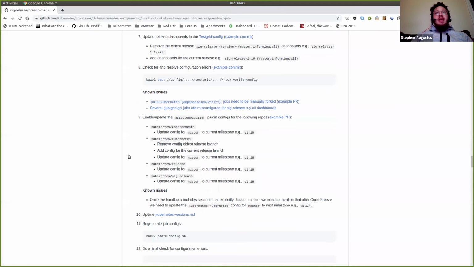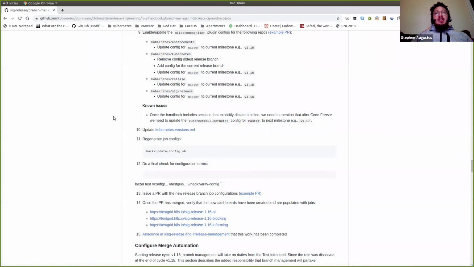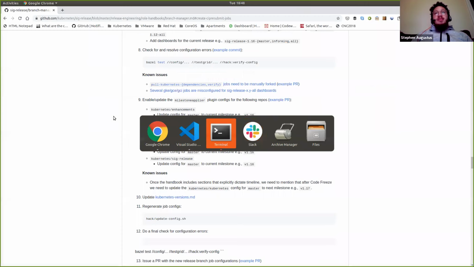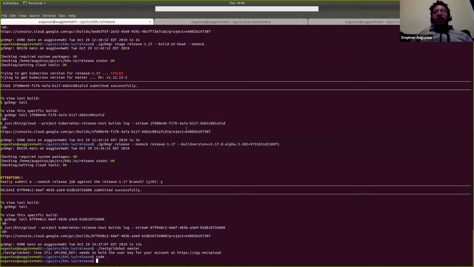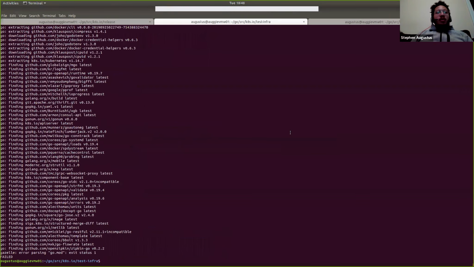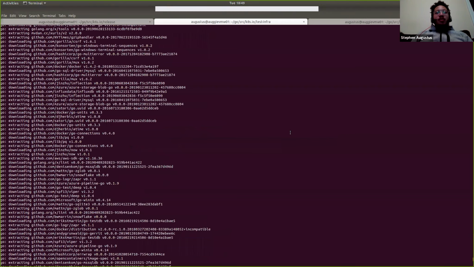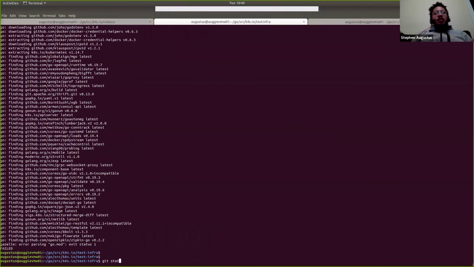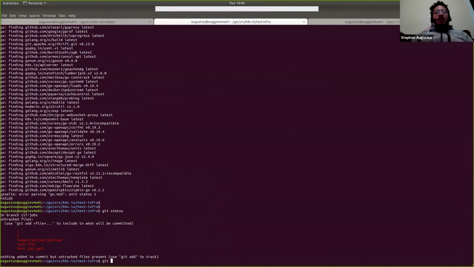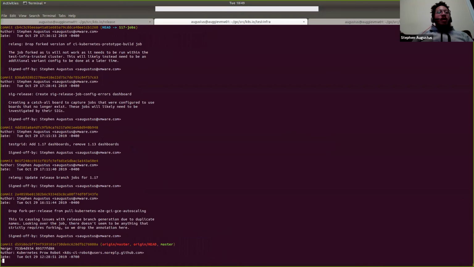So it tells you now, let's go and make sure that we resolve any configuration errors, and we have some known errors that we have to worry about. Maybe they're fixed. So let's dive in. Let's see what happens. Okay, well that failed. That's cool. Right, so I did some of that work already. So you can see a few different commits. We're dropping.